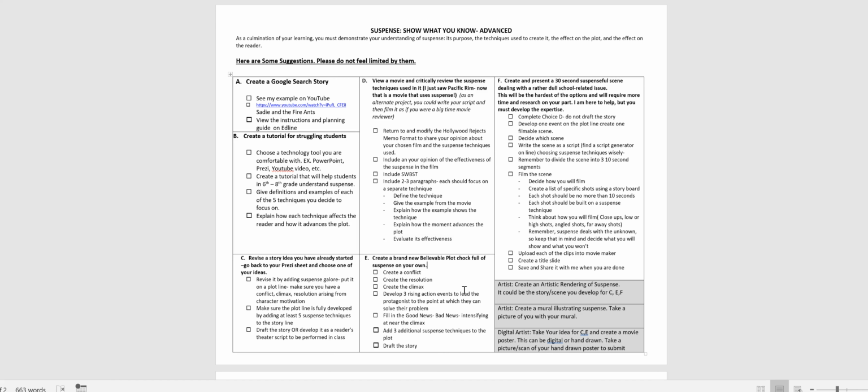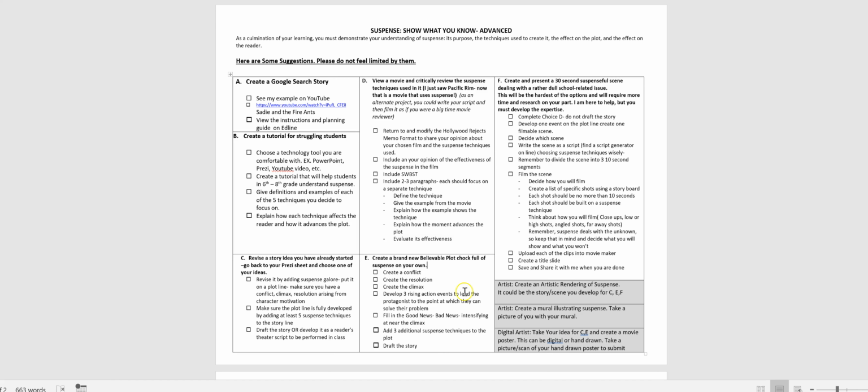Again, you're not bound by any of these options. If you come up with a different option that you want to explore, you want to try, just send me a quick email. We can talk about it, make sure it's going to meet the expectations of your assignment. But these options here are available to you. If you have any questions, you're struggling with this, you're just not sure what to do on this, you're having a hard time picking one, email me, we can talk about it. We can also talk about it in the help sessions this week or after our Class Connect session if you've already gone through this lesson. So let me know if you have any questions.